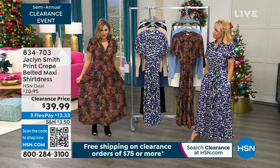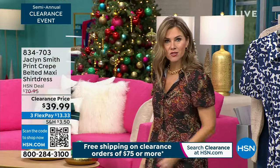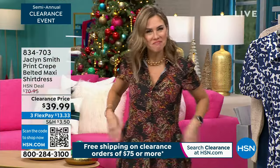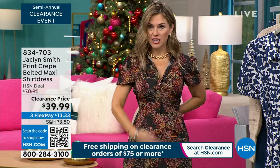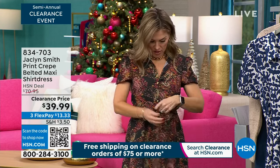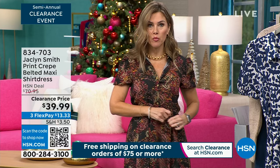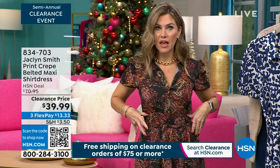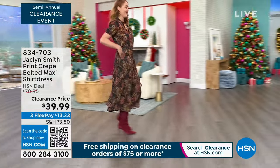Sometimes when you see a shirt dress, there's buttons all the way down. And sometimes you sit and there's a little peekaboo. You're like, I'm not wearing the right things for that. So you could tie it in the back like this and have it cinched and clean in the front. You could tie it in the front. You could do a loose tie, a side tie, a big bow, a little bow. You could add a big wide belt. That would be so pretty. So cute. So there are so many options.